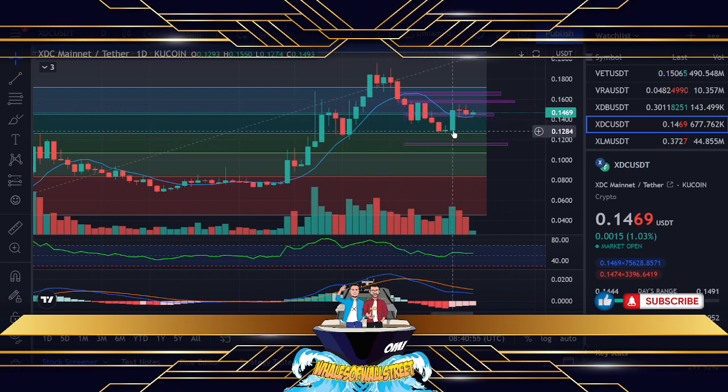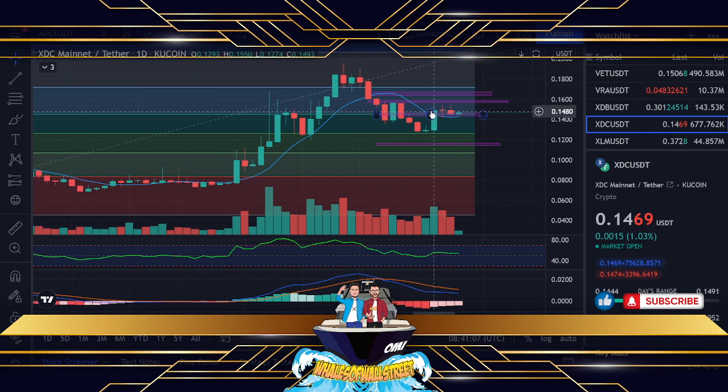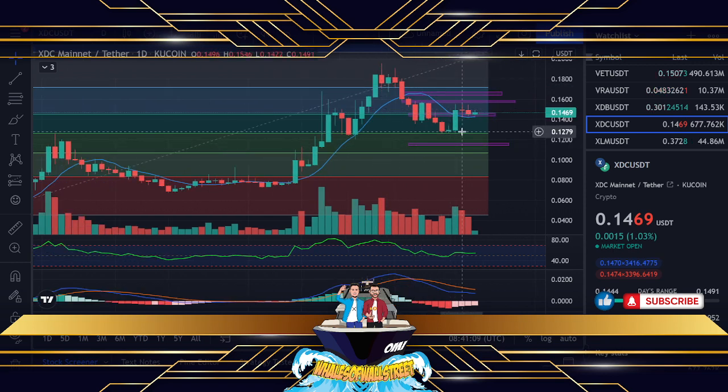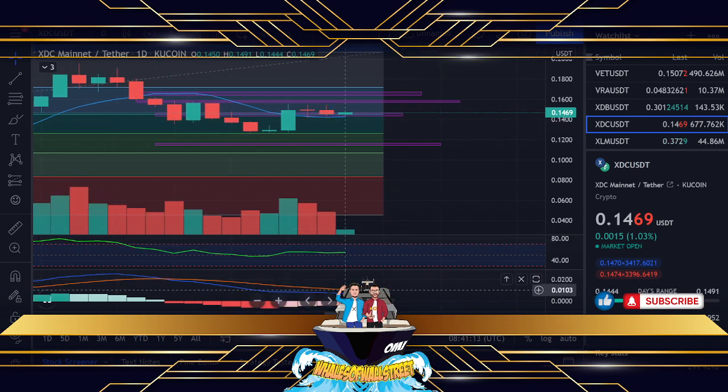Again, everyone has their own different strategy. You might be accumulating for a few years' time and not even worried about the trading. But I thought, well, I want to use as little of my capital and cash as possible to invest in. And if I can take advantage of some of these swings, then absolutely spot on. Let's see how this goes.